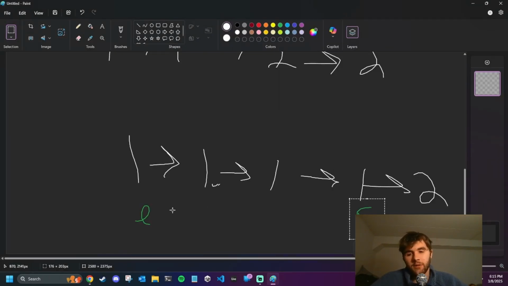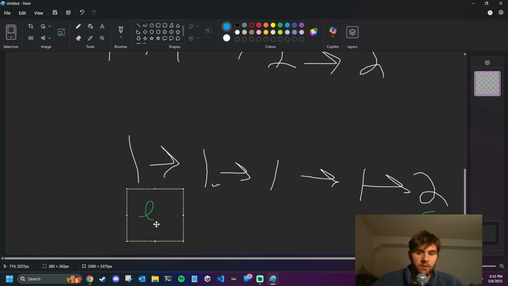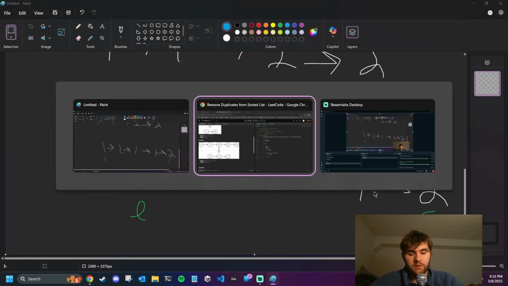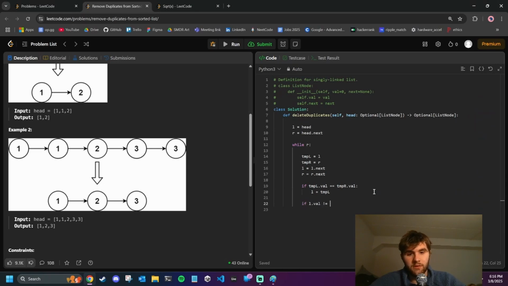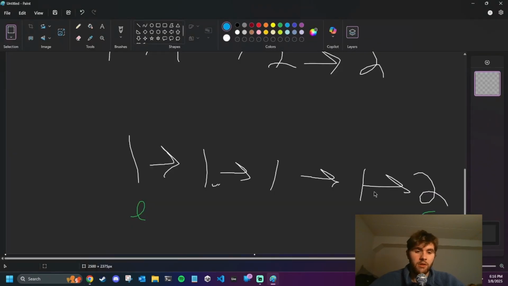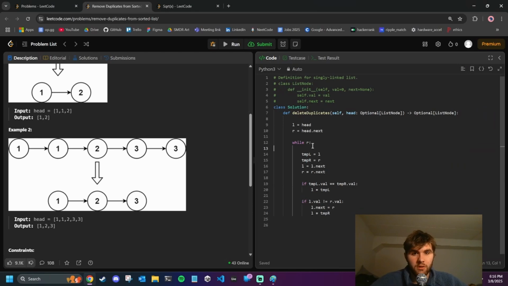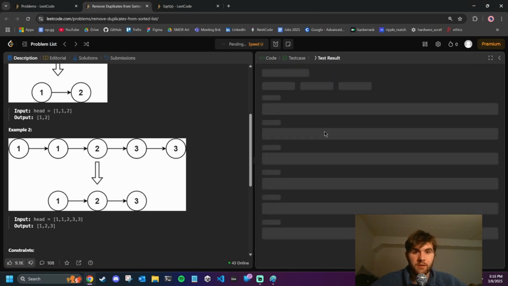This doesn't really seem right because, again, we have the pointers correct, but once L goes back, we can check if L doesn't equal R, so if L dot val, then we can say L dot next equals R, and after that we want L to go to temp R. Okay, I'm not sure if this will work. It might have too many steps in it.